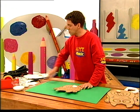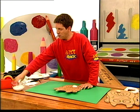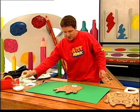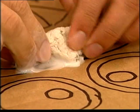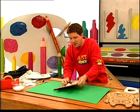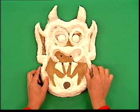And then you can, if you want to, build up your gargoyle's face into 3D ugly features. Just scrunch up a ball of tissue paper into your glue mixture, squeeze out the excess, and then just place it onto your cardboard and mould it into the shape of those features. And if you do all the features in the same way and then leave them to dry, when they're dry, it goes rock hard and all 3D-like. Look at that.